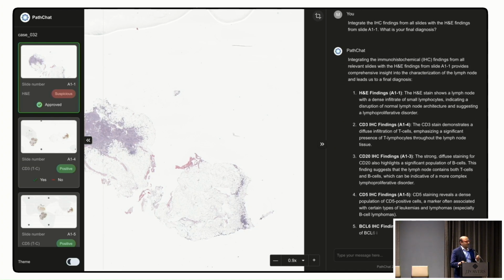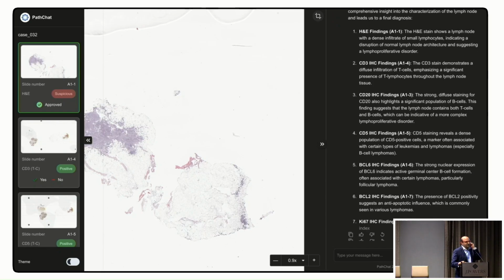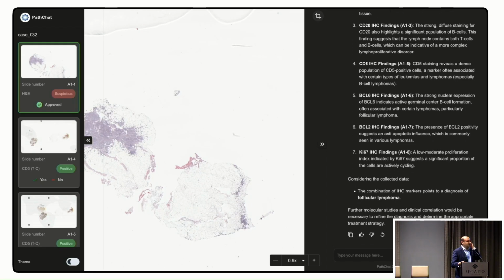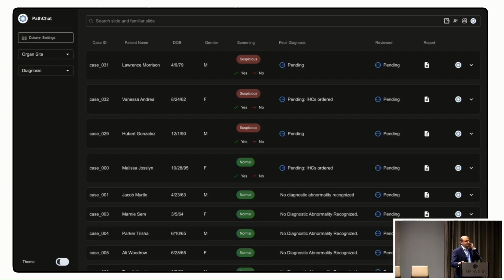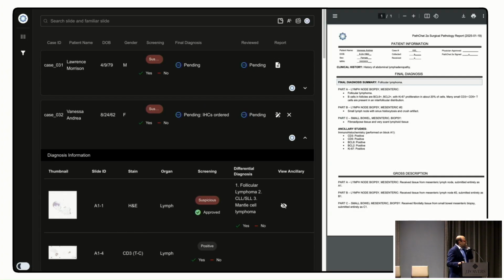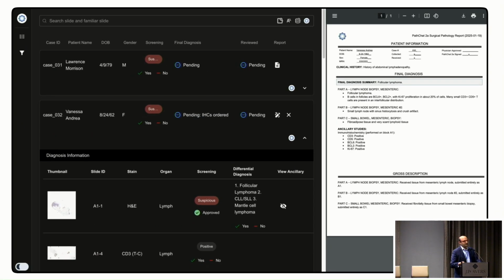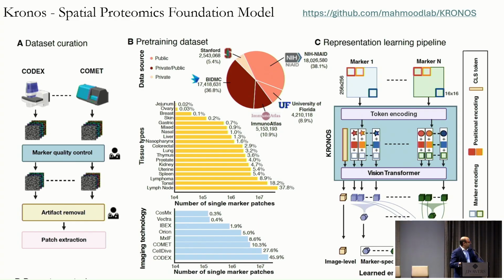So effectively, we are looking at where generative AI can help across the entire pathology spectrum, with PathChat as a good morphologic descriptor that can understand these images as they come in and help. Eventually, we will have much more use, combining this together with agents and all of that. But this is where it is at this point.